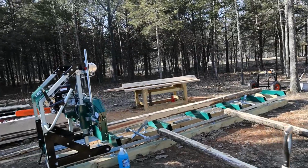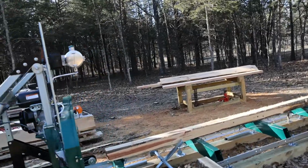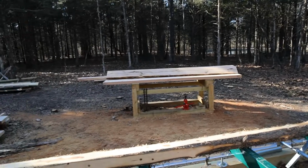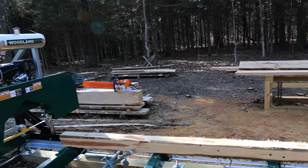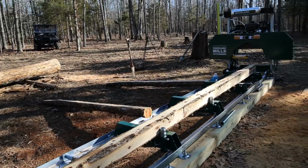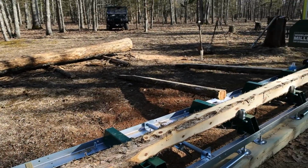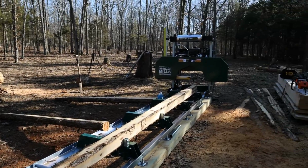I made this 5x5 yesterday out of cedar. We are almost 16 feet long there. And that squared up nice. We got square almost all the way to the top of it. And I tried to save as much of that as I could. So that's definitely going to work.